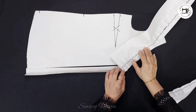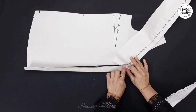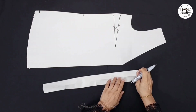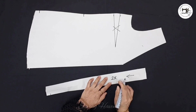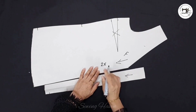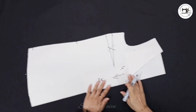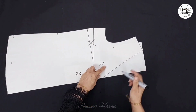So which body types is this design best suited for? It looks especially beautiful on hourglass and pear-shaped figures because it naturally adds balance and softly highlights the upper body. It also works great for rectangular or apple-shaped bodies, as long as you style it with a belt to define the waist. And the best part? Thanks to the soft, flexible drape of the fabric, this design can be made from size XS all the way up to 2XL without any limitation.